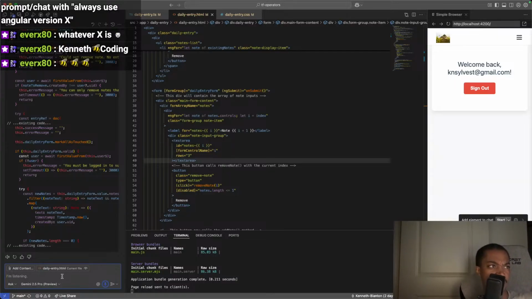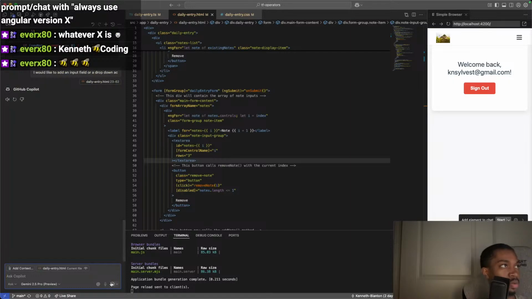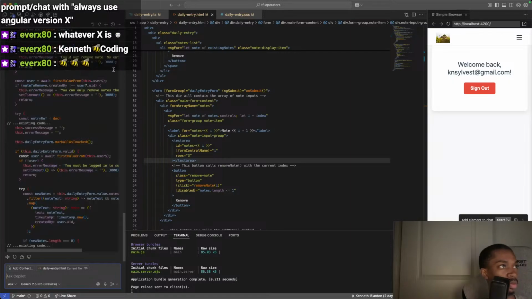I would like to add an input field, or a drop down actually. Okay, stop. No, no, no. I really like to use this. Okay, hold on.